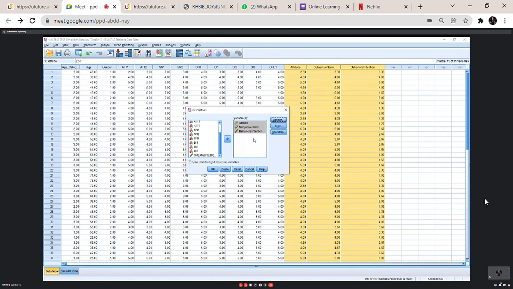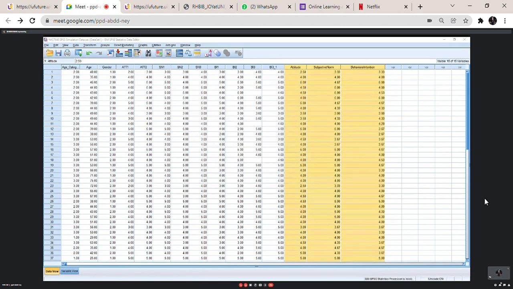And then you just click OK. Remember what I said, as long as there is no pop-up error dialog box, it means that it's already been executed. Sudah pun dianalisa dan result pun dah keluar. Jadi tidak ada kesalahan. Ya, faham? Boleh? Boleh.